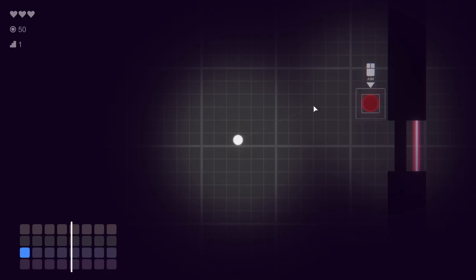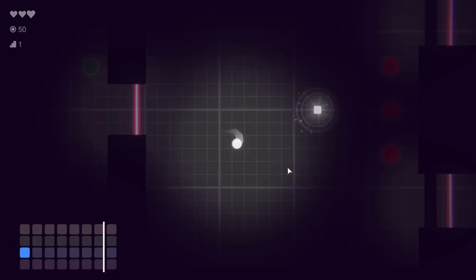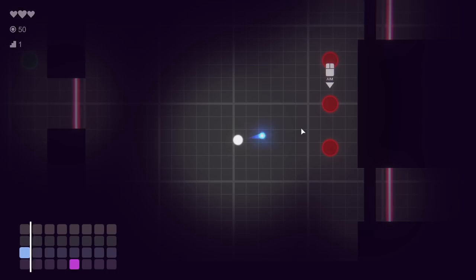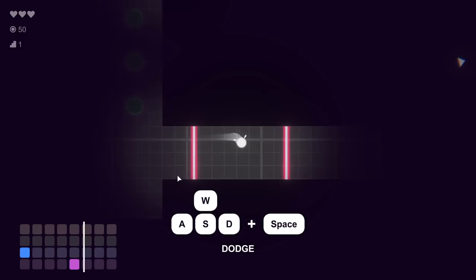All right, so now we shoot a little bullet out. Okay. Space, we have ourselves a dodge. We dodge through there. Yep. So we're just shooting, it's almost auto-battlery in that context. Okay, so the purple is a three-way shot here. Okay, very neat. And we can line it up.